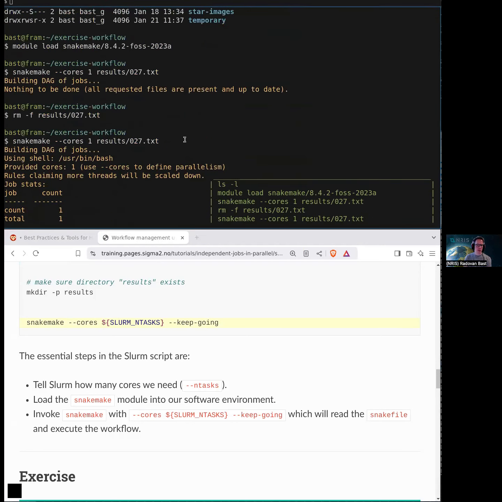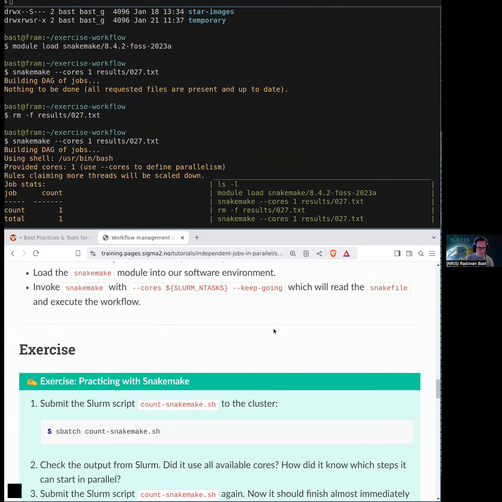Why do I show this? This can be useful for testing, because when you test your setup and you have 2000 data files to go through, for testing and debugging, this can be really nice. You can ask it to only produce one of the so-called targets instead of all of them. And then once you know that this is working, I can leave this out, and it will then run the first rule, which in my case ran through all the images.